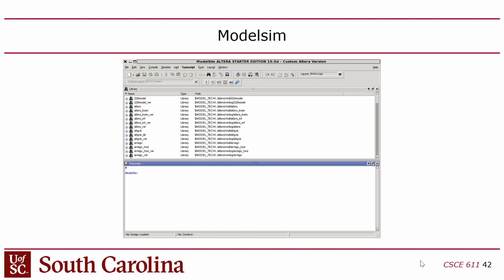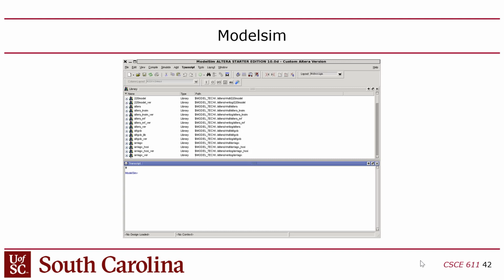This library is actually simulation models of FPGA primitives. So an FPGA is this kind of reconfigurable fabric, but it's physically comprised of primitive circuits. And I mentioned to you LUTs are kind of the most common one. A LUT is a reprogrammable logic gate. But there's also things like multipliers and BRAMs and IO buffers. And there's a phase lock loop, the clock thing that changes the clock frequency and phase of a reference clock. There's a bunch of stuff on the FPGA.